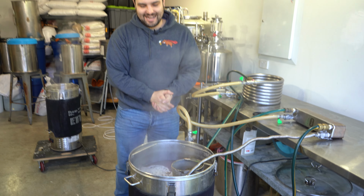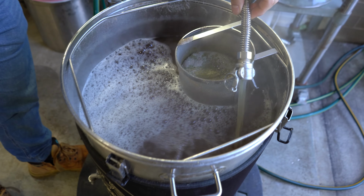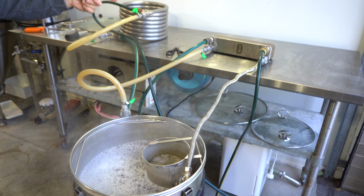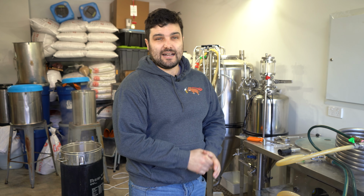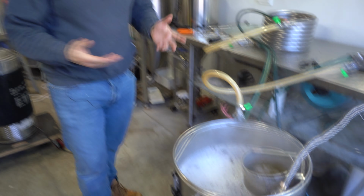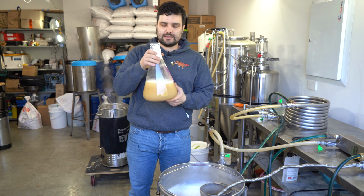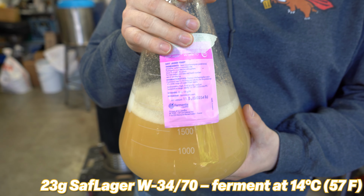And that horrible sound is the sound of the counterflow plate chiller starting to work. So we are now spitting this out, and I need to actually turn on the cooling mechanism, but now we're gonna start cooling this down to yeast pitching temperature, so aim for as low as you can get. I don't think I'm gonna get much lower than 18-ish degrees today, but we'll see how we go. We are gonna be fermenting with Lager yeast. We're gonna be running with the W34/70 this time around.